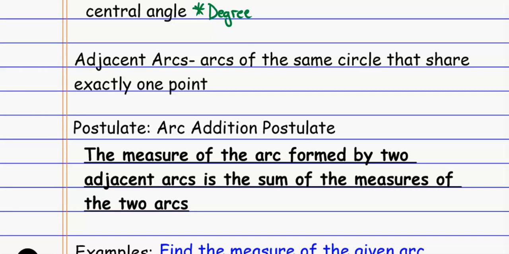And so again, it goes back to the idea that really this is almost like an extension of the angle. When you think about the measurement of the arc, it's basically the degree measurement of the central angle. And when you think about adjacent arcs, it's basically meaning that you have adjacent central angles. And so now arc addition, well, it's the same thing you would get if you did angle addition with those central angles. And so it's just an extension of what we've done with angles. We're just referring to arcs now in the same measurement scheme.